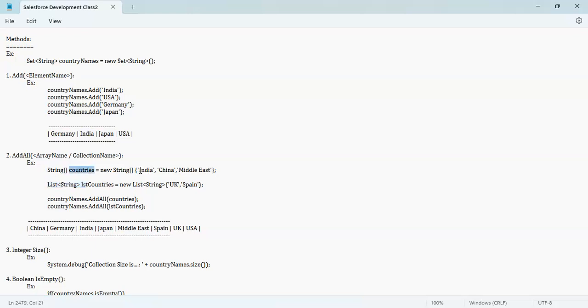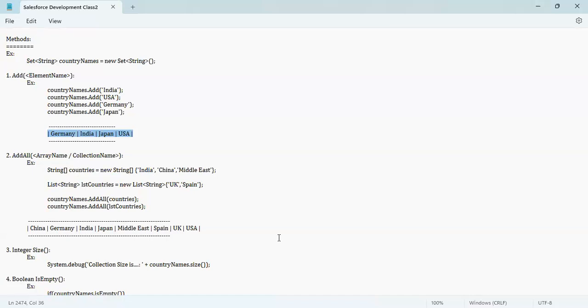It is going to add these elements. If you see, it's going to sort again, so all these three elements are not together. And countryNames.addAll of list countries, UK, Spain. It's defined this way, but it is stored sorted. We already have these values. I have India already present in my set called countryNames, and I'm adding this India again.